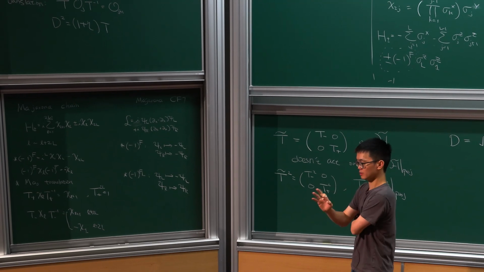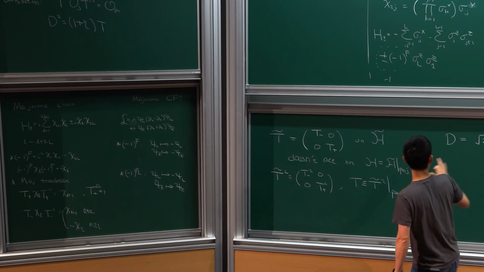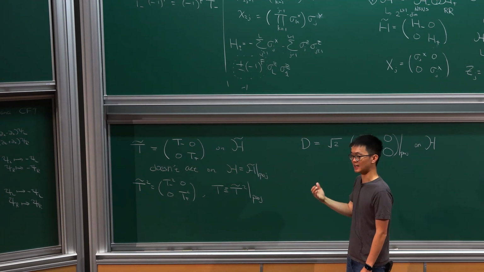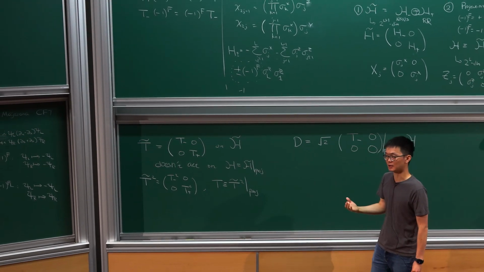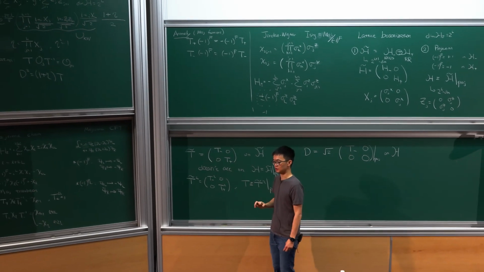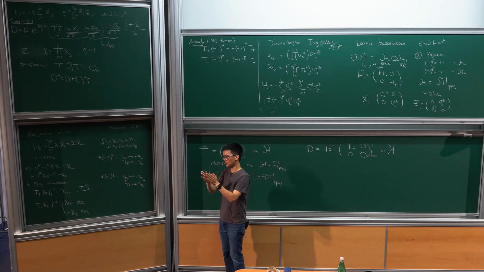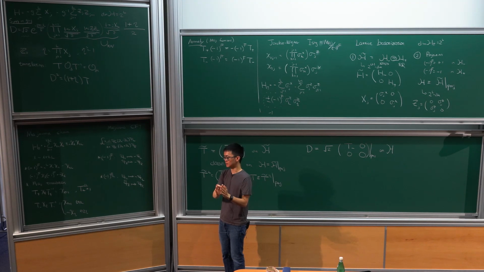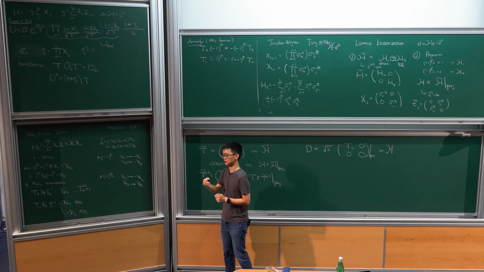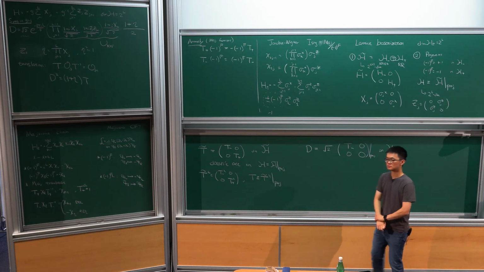Maybe another way to ask your question is that we now have explained what T minus means in the Ising model. What does T plus mean in the Ising model? Does it have a meaning in the Ising model? It has a very nice meaning in the Majorana model, but what about in the Ising model? So I'm not going to talk about that in the lecture, but let me give Yifan a quick answer. It corresponds to a map from the untwisted Ising model to the Ising model with a Z2 twist. So it corresponds to one of our lasso action. But it's not an operator acting within the untwisted Hilbert space.